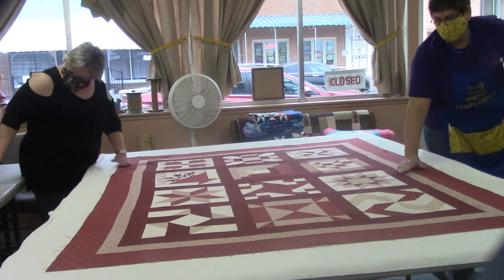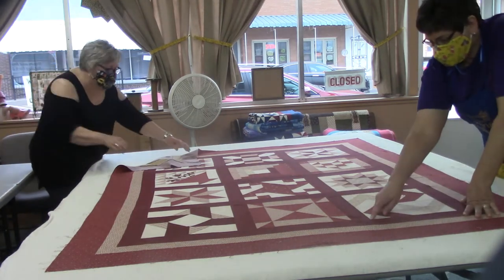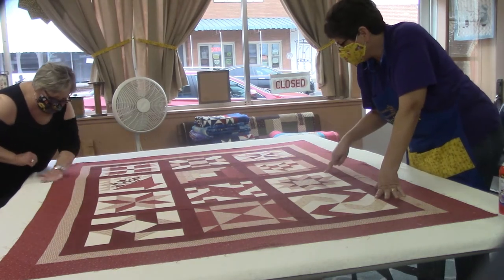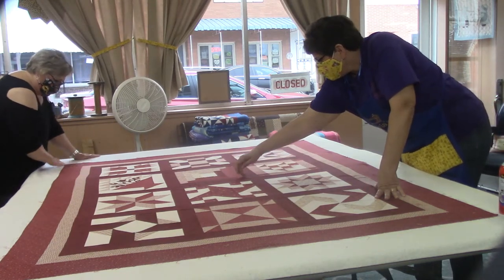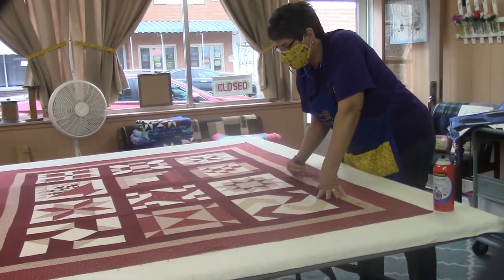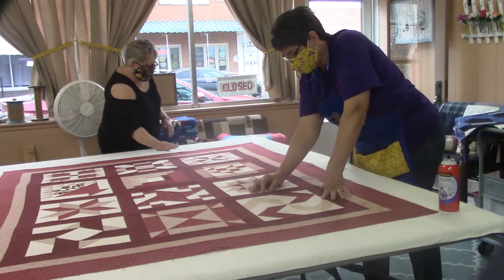Okay, so what Peggy's gonna do is called stitch in the ditch, and she will have to stitch on all these ditches all the way around. So basically she'll be going around all these squares with her quilting, in straight lines. She'll go to here, and then jump up to here and go to there. You always start in the middle and work your way out, so that if there is any extra fabric, it moves its way out.